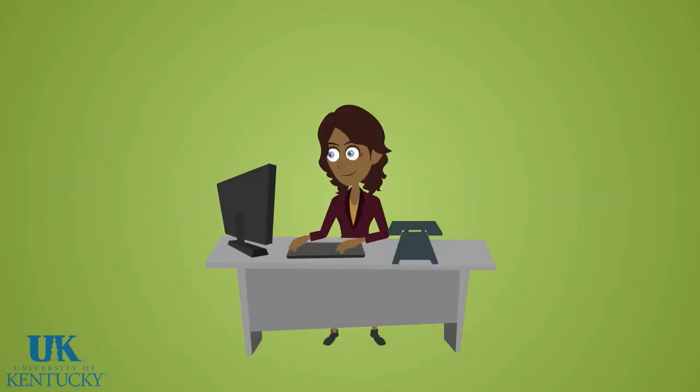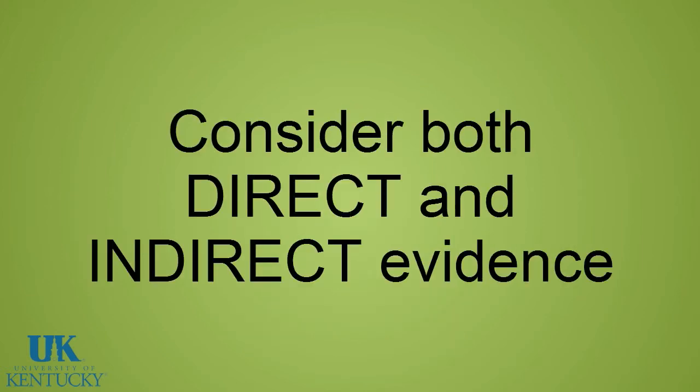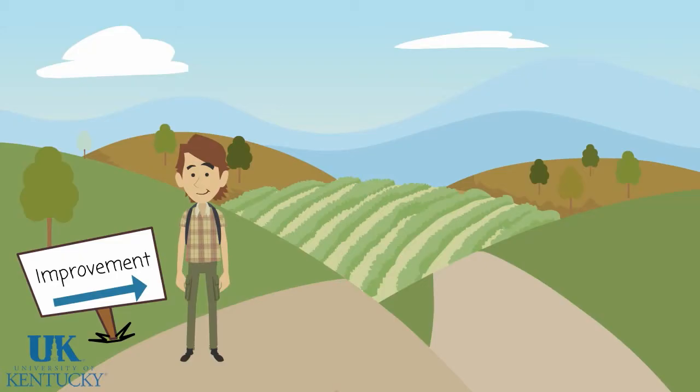Once you have gathered the data related to a particular student learning outcome, you must evaluate and interpret the data and use those results to plan improvements to your degree program. Consider both direct and indirect data. When you consider all data, you are more likely to veer down a path of improvement based on good data.